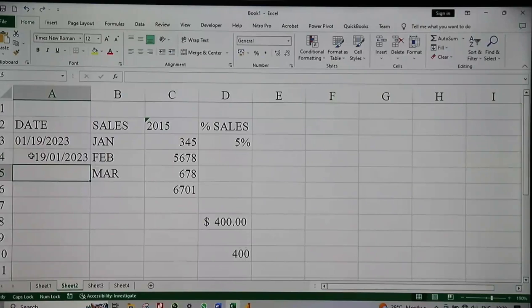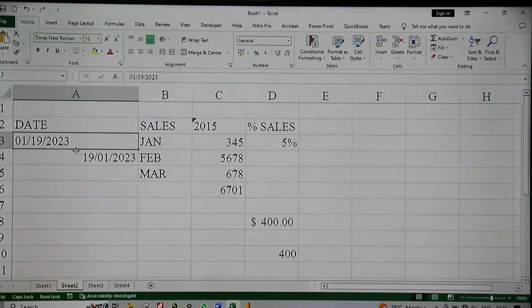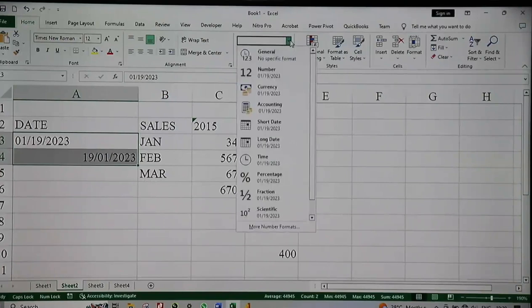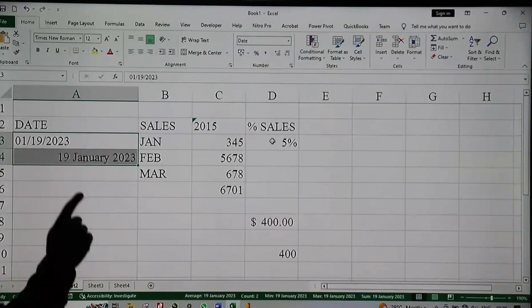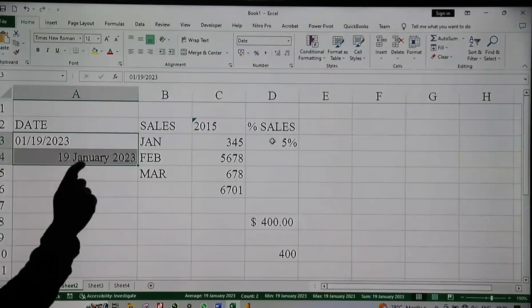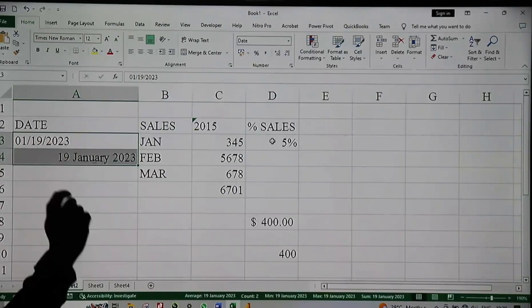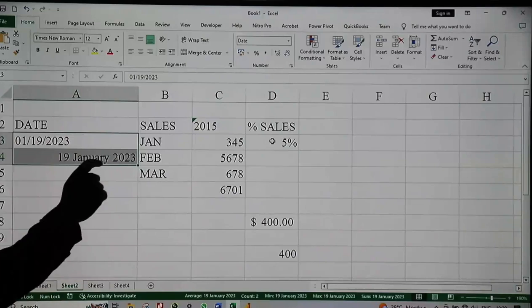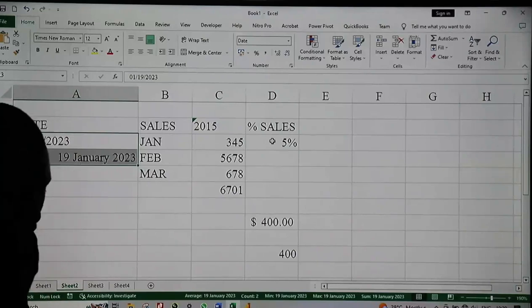And by understanding the date, it means if I convert these two dates into long format, let's try to do that. If I select the two cells and I want to format these two dates using long format dates, because we have short dates and long dates, then the first date will not convert, but the second date will automatically convert to long date. Then it will actually understand the date. So that is one way of setting up the date.